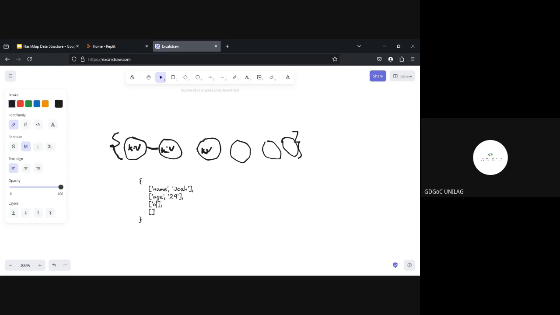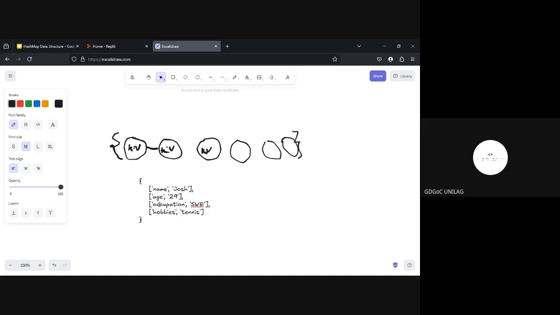Let's say occupation, he's a software engineer. Let's say hobbies, likes to play tennis. So this can be, for some implementations of hash maps, the underlying implementation for a hash map.